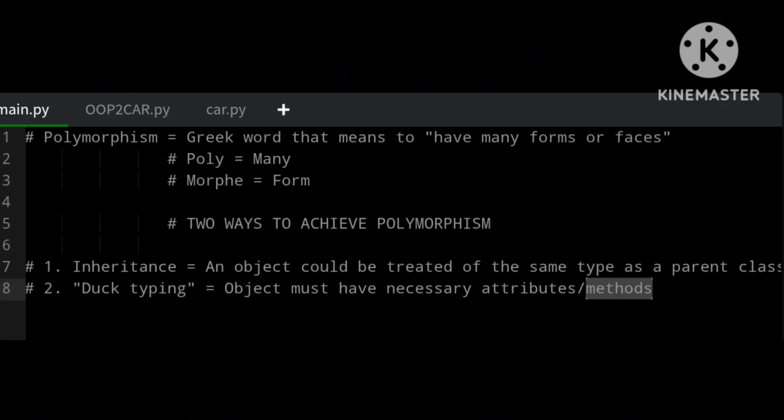Hi everybody. So today I got to talk about polymorphism. In Python, polymorphism is a programming concept. It is a Greek word that means to have many forms or faces. Poly means many, morph means form. In programming, an object can take one of many forms.